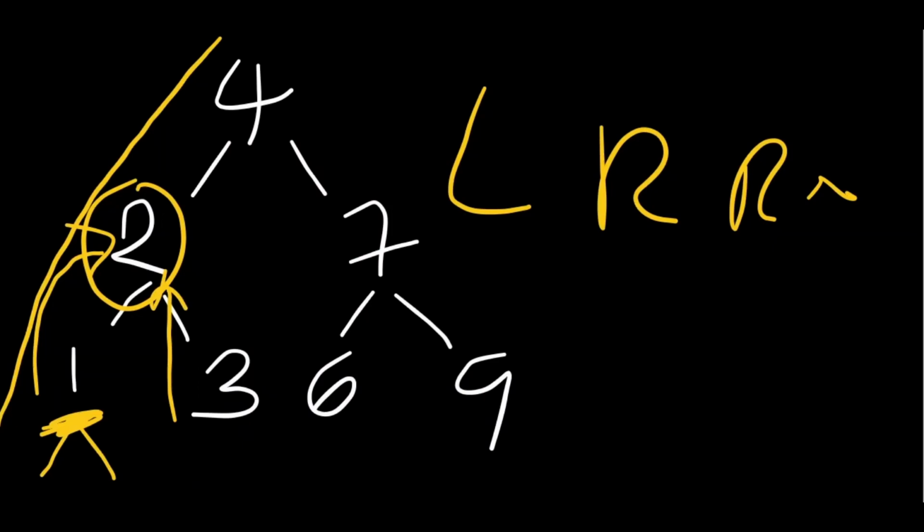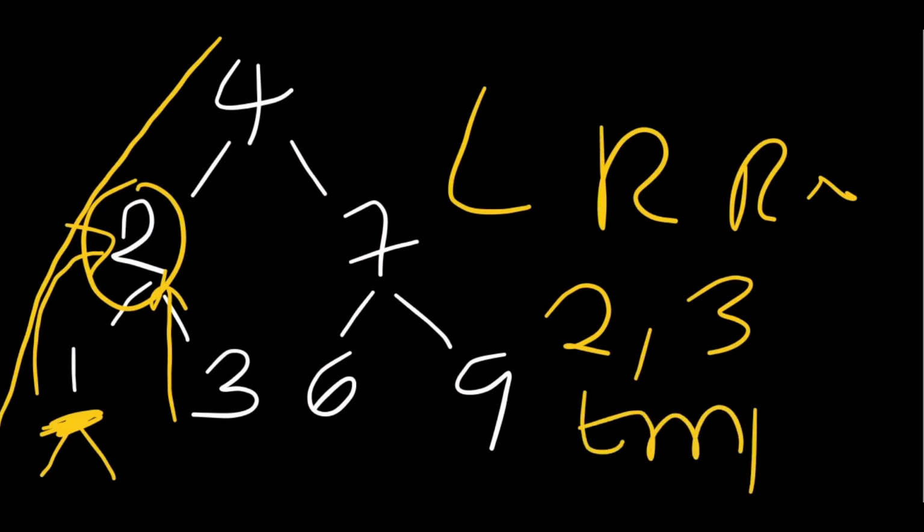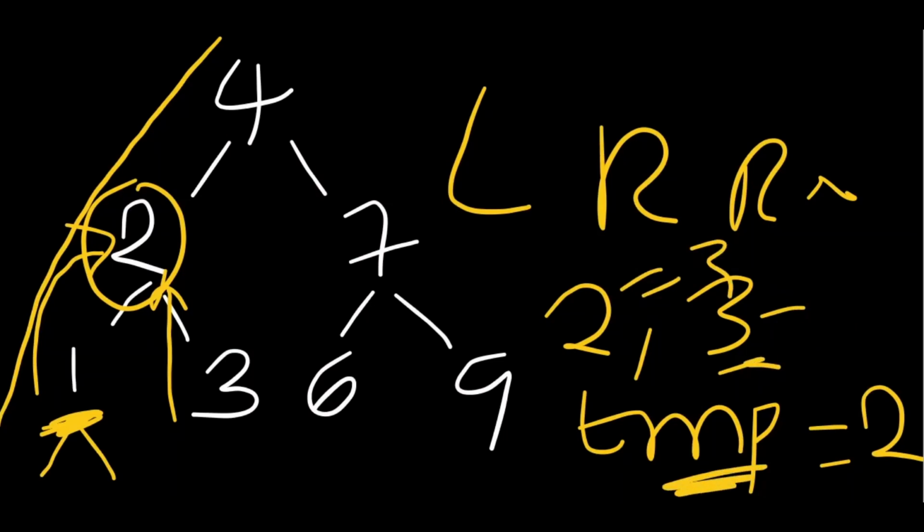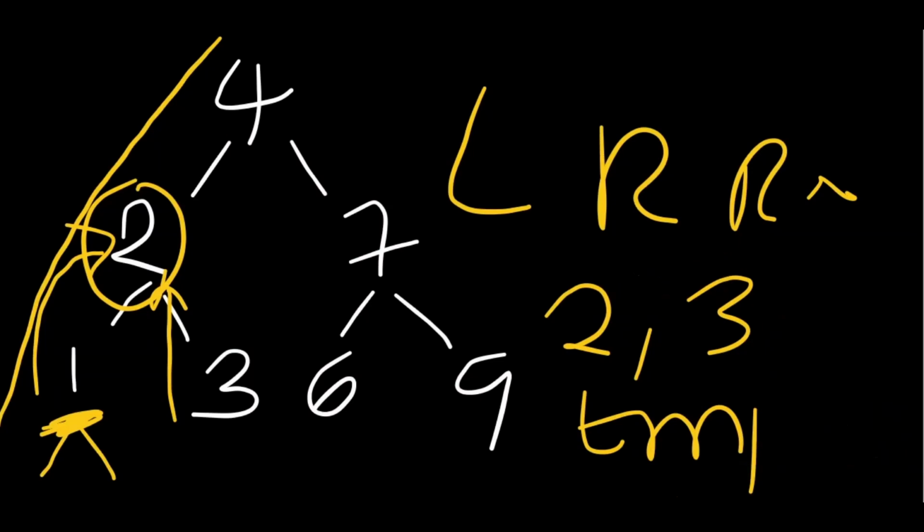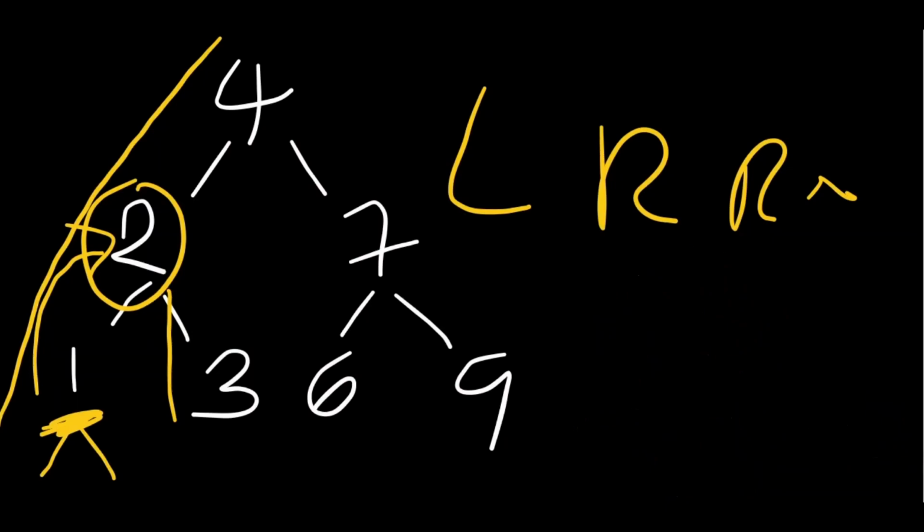And just like how we swap numbers, if you are given two variables, 2 and 3, and you want to swap them, what you are going to do is have a third, temporary variable that stores the value of 2, for instance, and then you can assign 3 to 2, and assign the temporary variable to 3. There has to be a container that holds what we had previously, so we don't completely lose access to what we are storing. This just means that when we want to swap the left child and the right child, it is as easy as changing the edge pointers, these are edges, right?